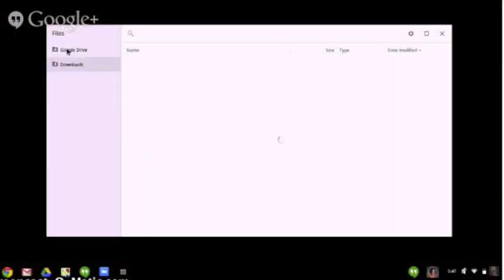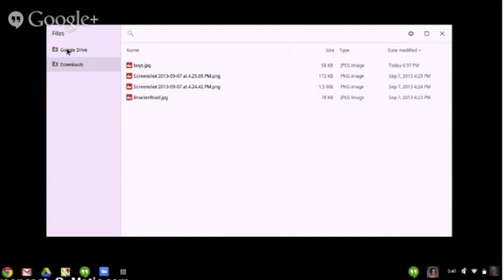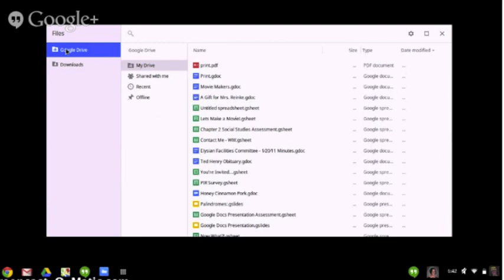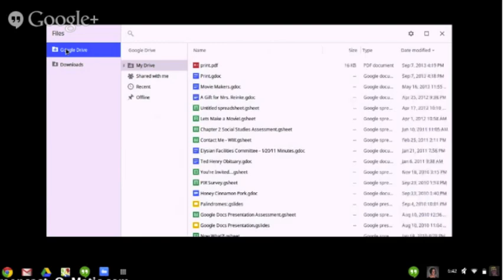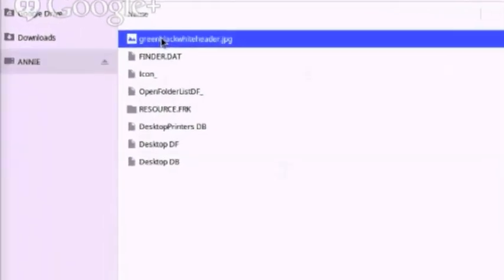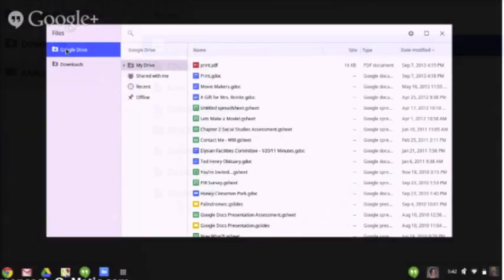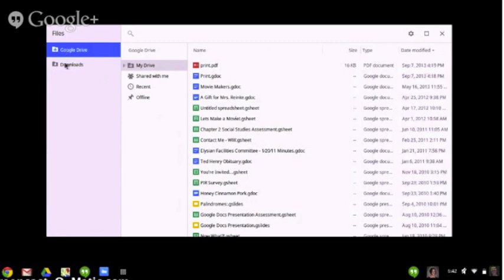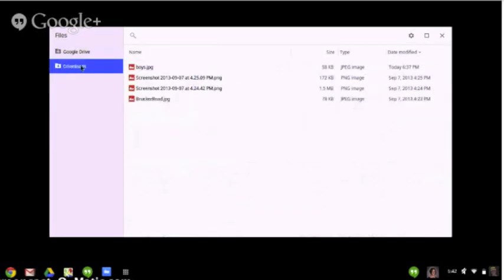Not only will the Files app give you quick access to the files you've stored on your Chromebook, it'll also give you access to those you've stored on the web through your Google Drive. You can also use it to open files that you've saved on an external storage device, like a flash drive, that you have connected to your Chromebook. We'll revisit this some more after we have saved some files, but I wanted you to see what it looks like when you're in there.